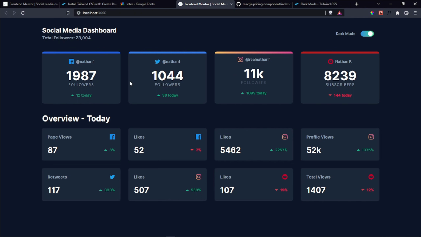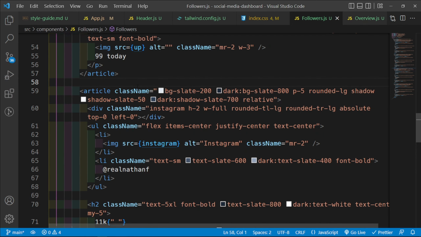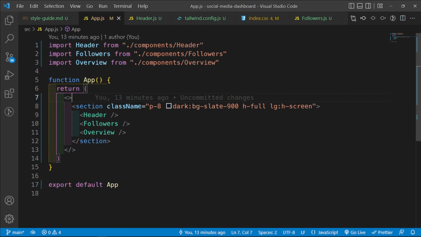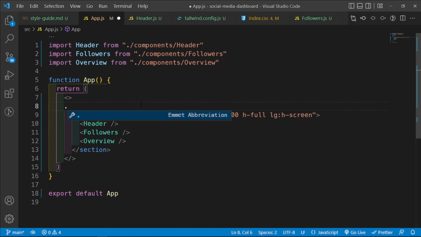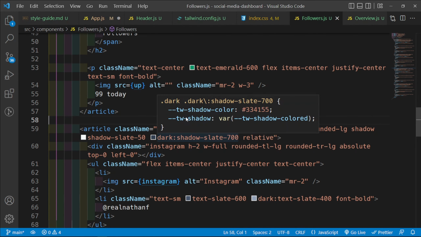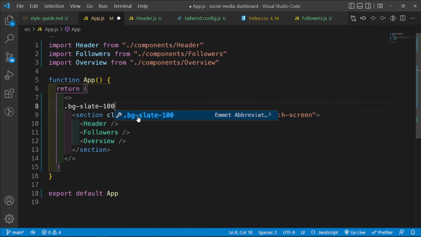And then now let's add the slight background that we have on the header and on the first section. So I'm going to go inside my App.js, and I think I'm going to add it on top of this. So let me add a div here with the class of bg-slate. What did I have on the cards? I have a class of 200 on the cards. So let me say bg-slate-100. And then for dark mode, I want bg-slate-700 because I have 800 on the cards when it is on dark mode. And then let me say height 52 and width 4.